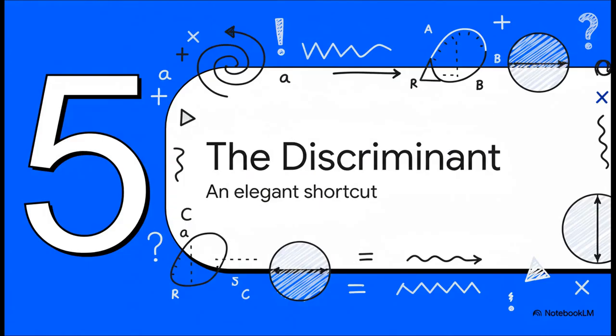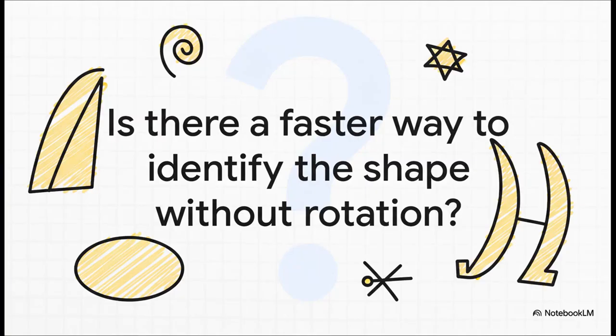Now that whole process is super powerful. But let's be honest, it's a lot of algebra. What if you're in a hurry? What if you don't care about graphing the thing? You just need to know what it is. Is it an ellipse? A hyperbola? Come on, there's got to be a shortcut, right? Well, you're in luck. The answer is a big, emphatic yes. In fact, it's one of the coolest, most elegant shortcuts in all of algebra. A way to identify the shape instantly with just one little calculation.